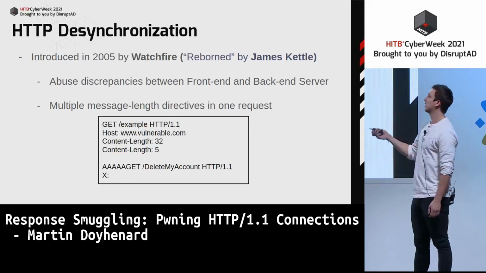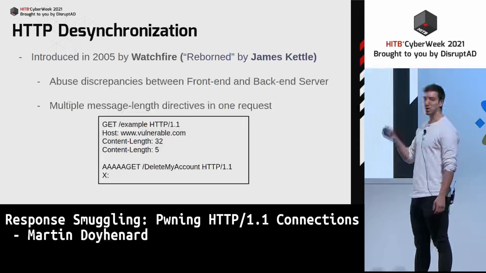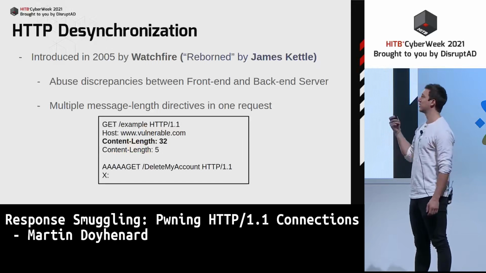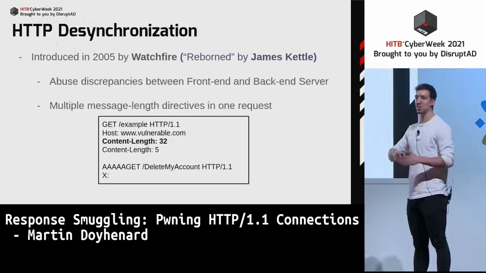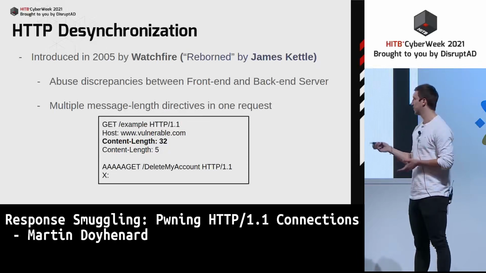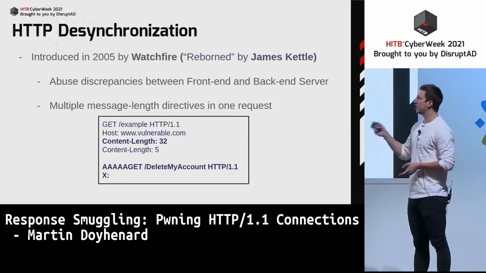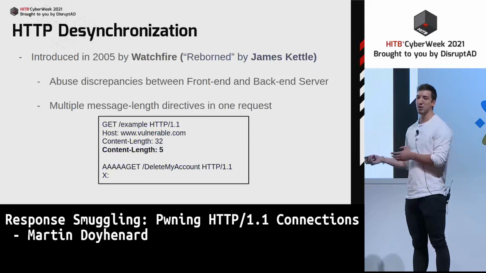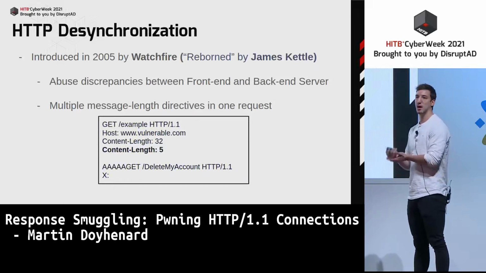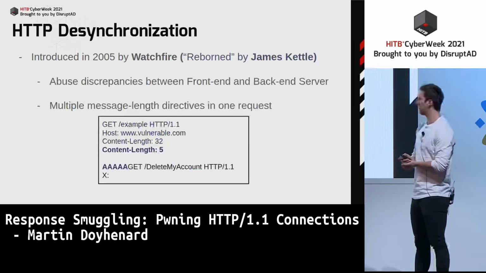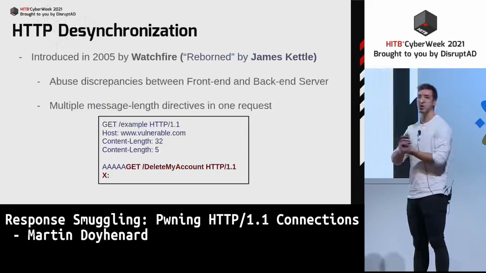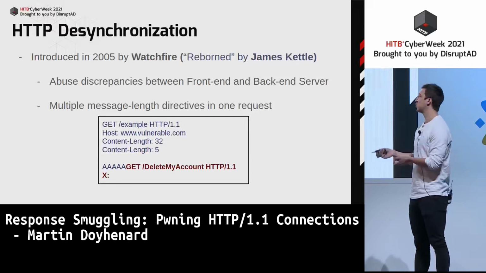So in this example, I send the following payload containing two content lengths. The first one will be used by the proxy, so the proxy will forward the entire message to the backend, considering that it's only one single message. But when this payload reaches the backend, it will be split in two because the second content length will be used, so it will consider that only 5 bytes are in the body. So only the first 5 A's will be used as part of the body, and then the rest of the body will be used as an entire new HTTP request, which in this case will be a prefix because it's not completed.